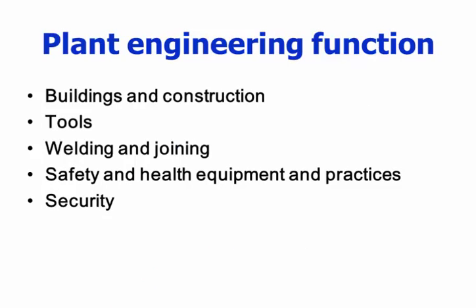Plant engineering function, we're going to continue with this. You need to know a little bit about buildings and construction, also about tools, welding and joining, the safety and health equipment and practices, and you also need to know a little bit about security. And that's not security guards at the gates, but the security of machines, for instance, how they're going to close something off with pulleys or belts or anything like that, the guarding of motors and so forth.